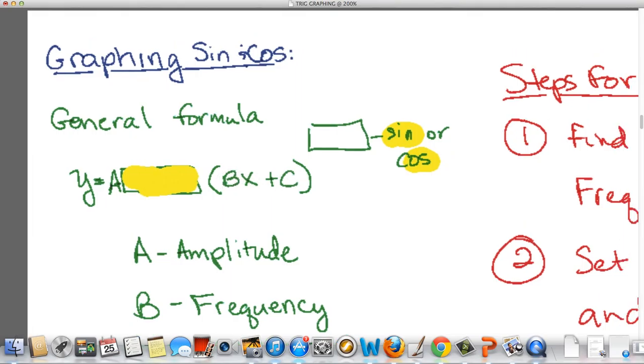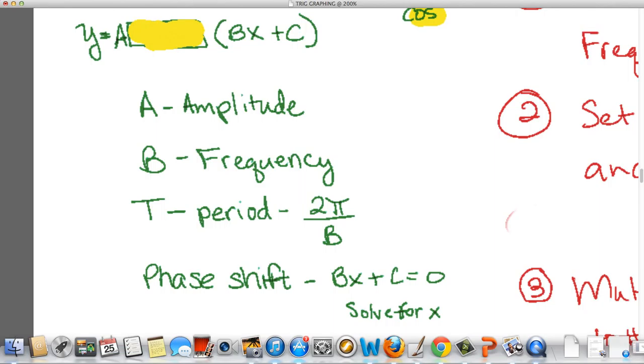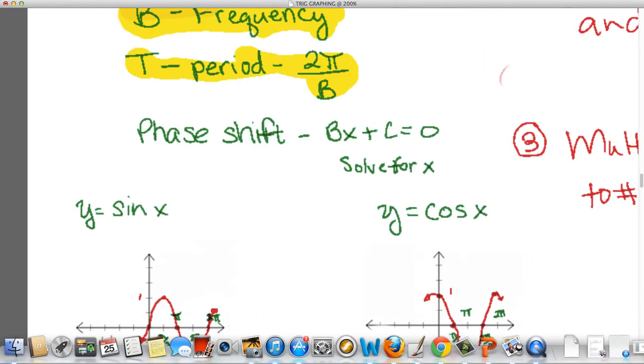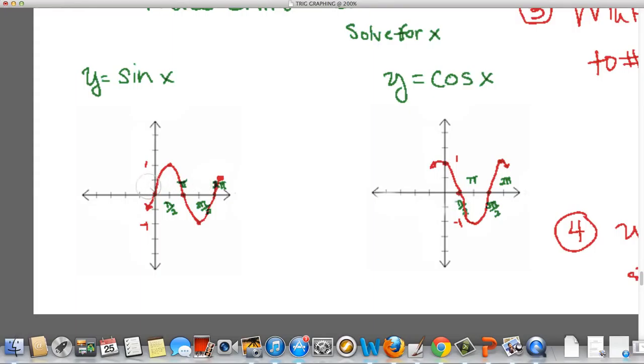So there are a few things that you should know right off the bat. The amplitude, that's how far away from the x-axis the function goes. The frequency, that's how many complete fundamental cycles there are between the normal 0 to 2 pi range. And then there's period, which is the distance it takes for one fundamental cycle to repeat. What is this word I keep using? Fundamental cycle. Well, it's basically one turn of the graph.